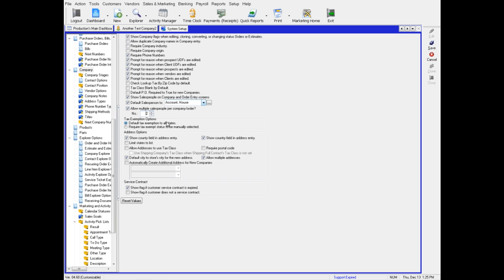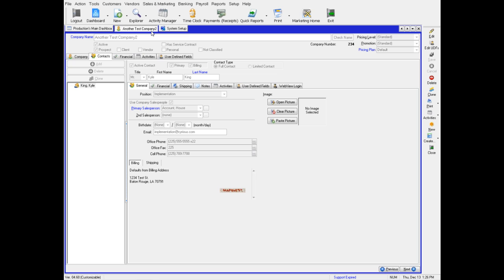And once I have all those options saved, I can go ahead and save that. So now that I've looked at this, I can require things like the origin and the industry to be saved, and a couple other options in terms of defaulting a salesperson for a particular job. And that is all the options there are for creating a new company record.